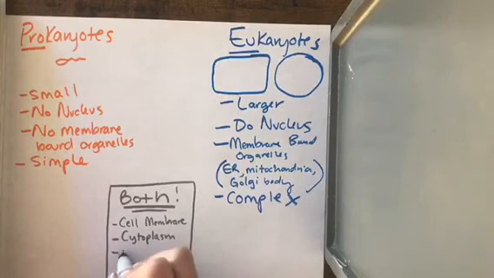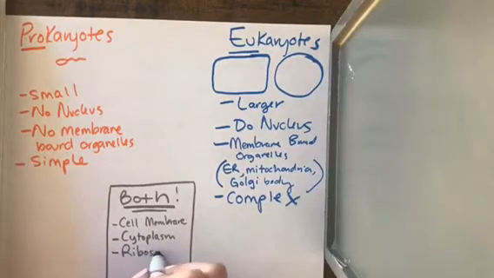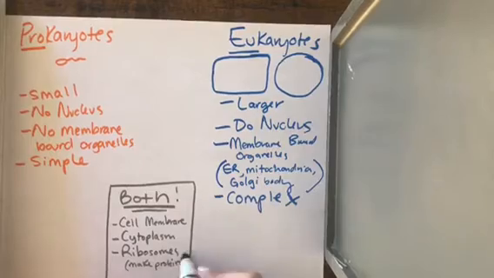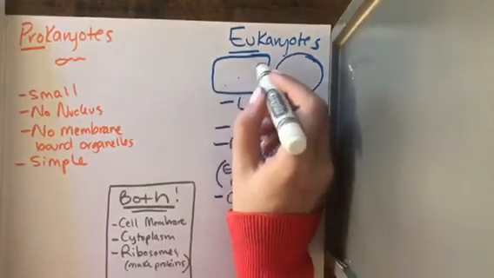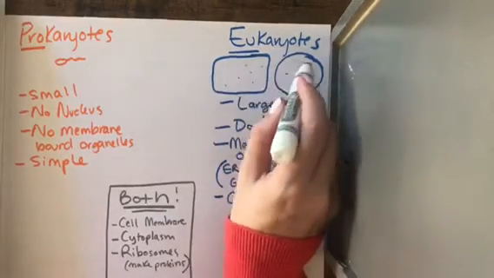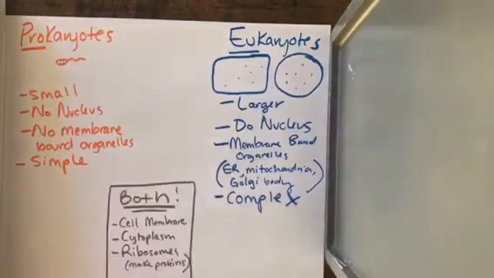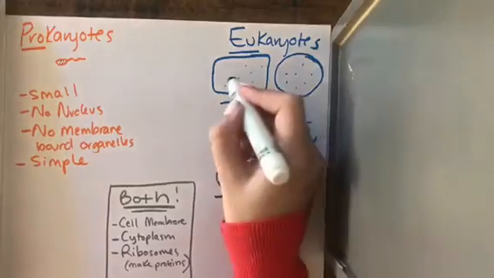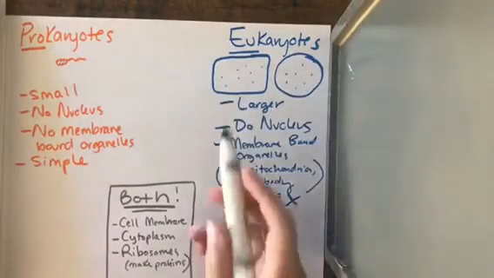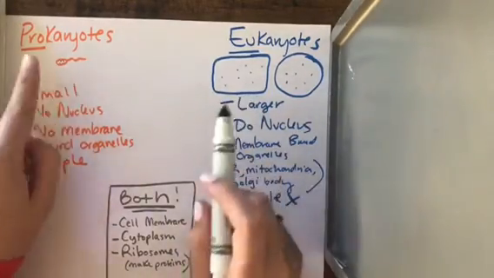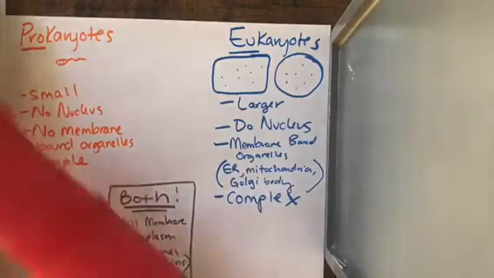They also have ribosomes. And so ribosomes, they just make proteins. And they usually look like those little dots, so we can put a couple dots in there. But they are in both prokaryotic and eukaryotic cells. And if you're having trouble remembering, you can think about it like this. Ribosomes are really small. Like I said, they're just those little dots. So that would definitely fit in both prokaryotic and eukaryotic cells.